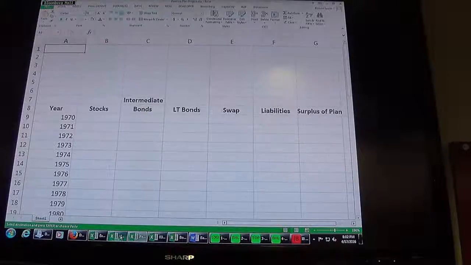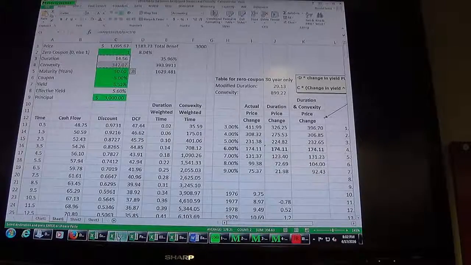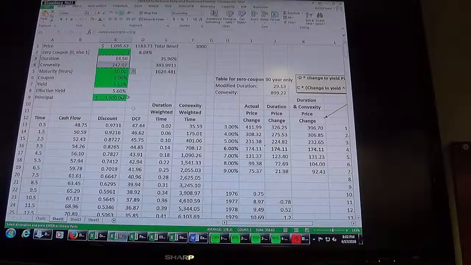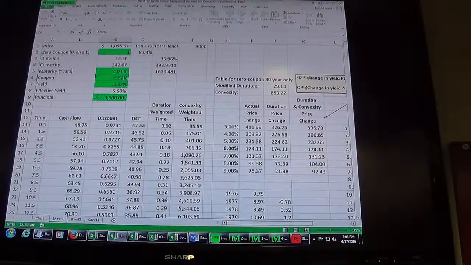Wait, is that right? Isn't it supposed to be like the coupon and the yield the same, or that doesn't matter? I'm sorry. The what? The coupon and the yield, you like have 5% coupon and the yield is 5.52. Since we started with 5 and then the 5 was the one that we kept changing.